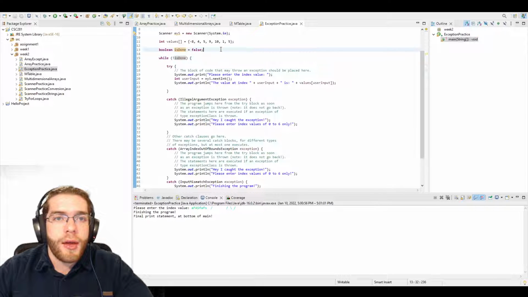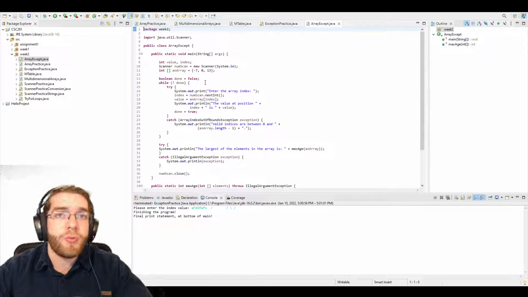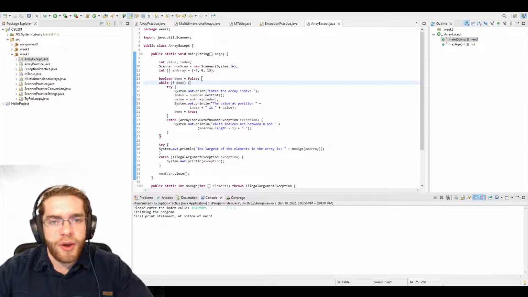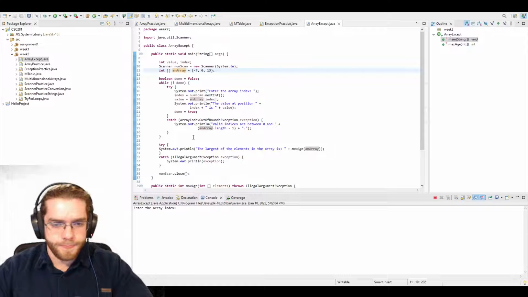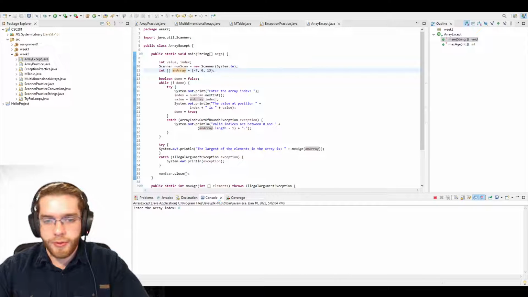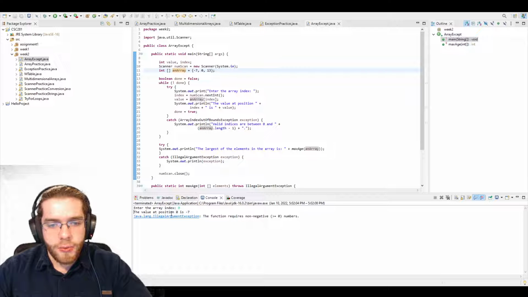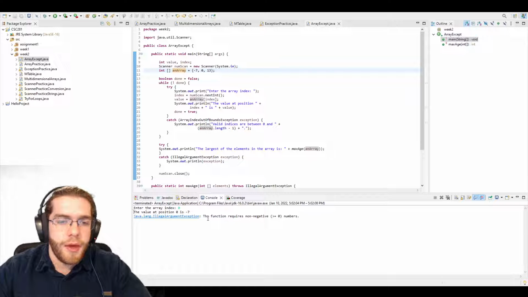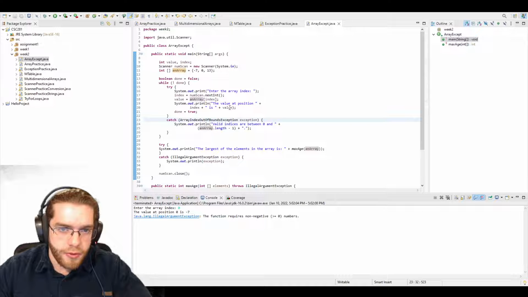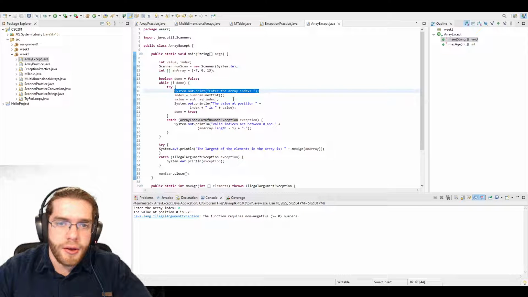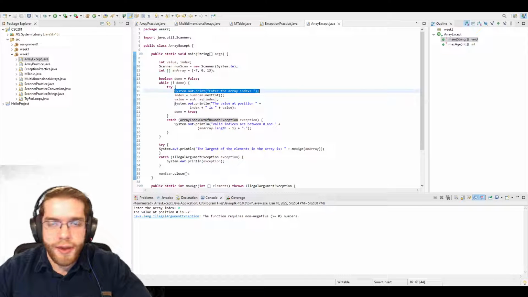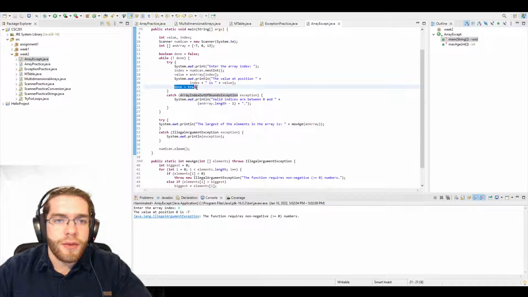Now, I want to go ahead and show off the array exception file in Java. This is provided for you. And this is a really neat file, and I'll run it for us here. Essentially what happens, the value at position 0 is -7. And we'll see here that I get this java.lang.IllegalArgumentException. So what happens here is this program runs, and it tells us to enter the array index, and then it gives us the position at that certain array. And then it goes ahead and finishes up this while loop. So all it does is do it.